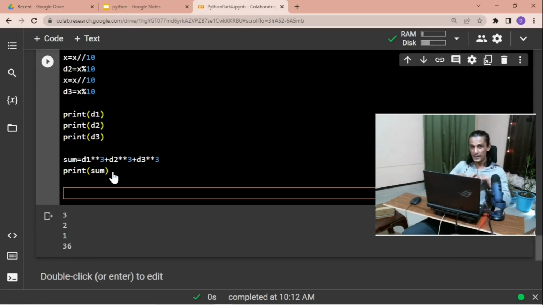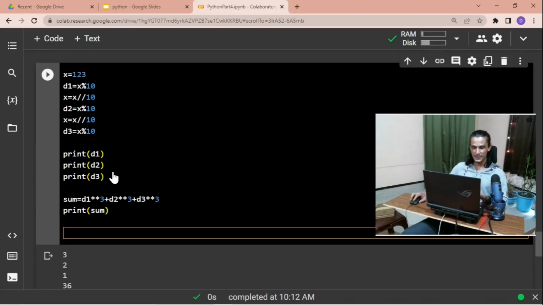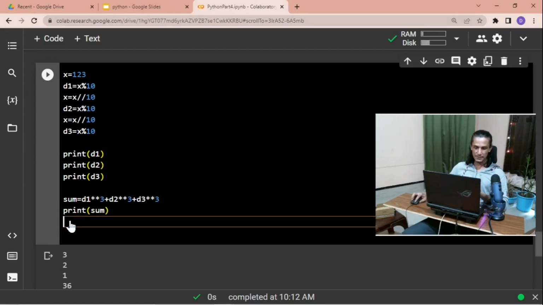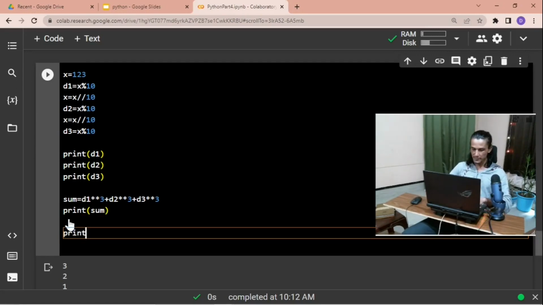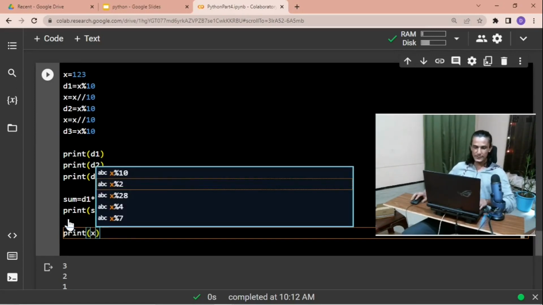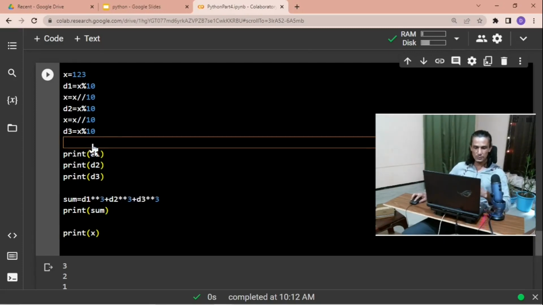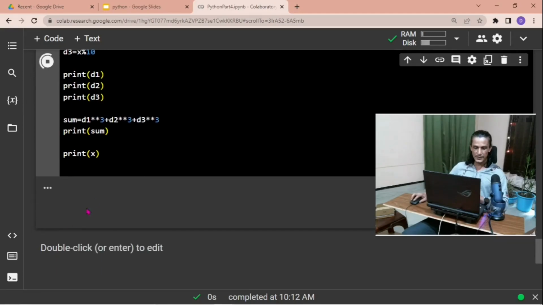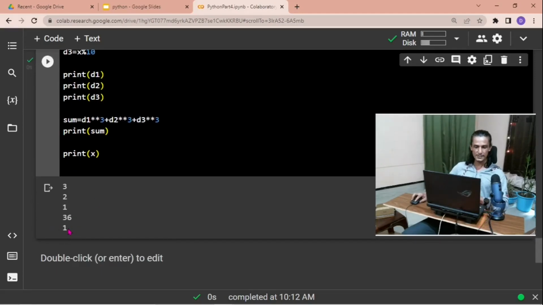Now the decision making part, right? Now we want our program to do a comparison of this sum and the original number. Now where is that original number? We lost it actually, isn't it? Because we are changing the value of x. See here, for example, if I right now print the value of x here, you will see that x is equal to the first digit, that is 1 here. So it will print a 1 here. This is your x, but that is not our original number, right?